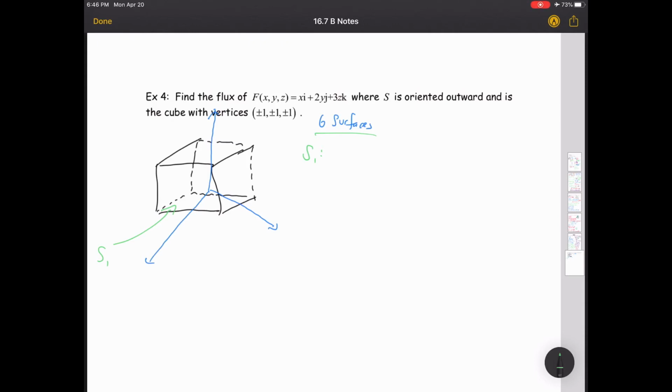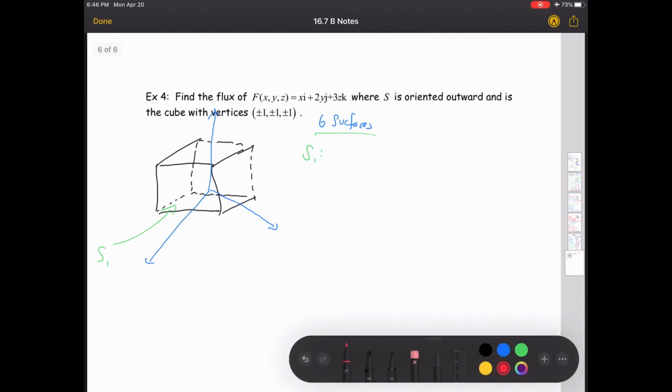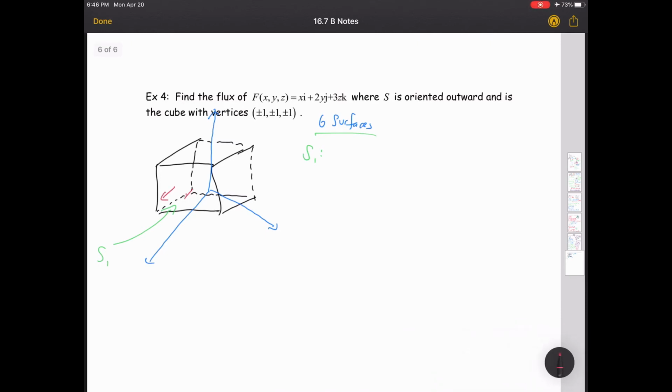So if we want the flux of this to be outwardly oriented, which means we want everything to be coming perpendicular to S sub 1, we want everything coming straight off of here parallel to the x-axis. Again, those are perpendicular, remember, coming out of there. Those are all going to be perpendicular. So we want everything to be parallel to the x-axis, and on surface 1, we want this to have a positive i component.